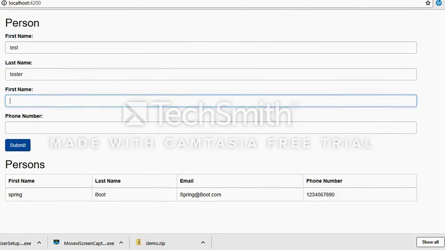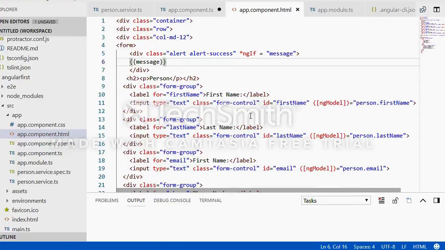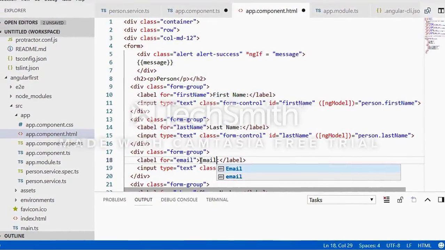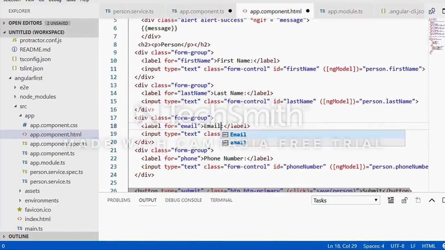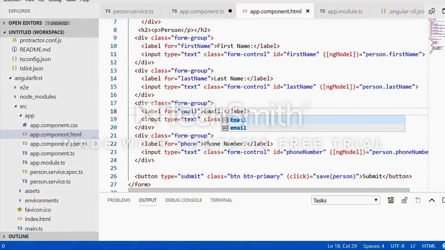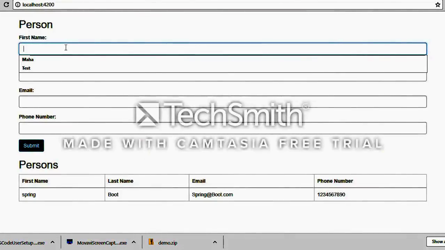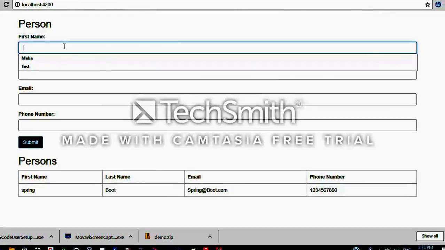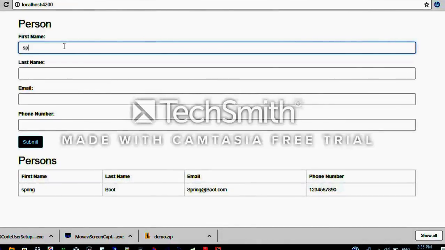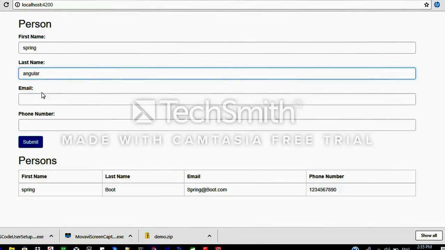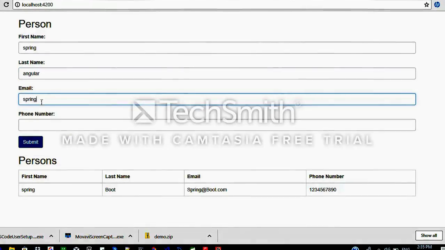Oh sorry, I need to change email. Yes, phone number. Okay. Spring Angular Spring at angular.com.